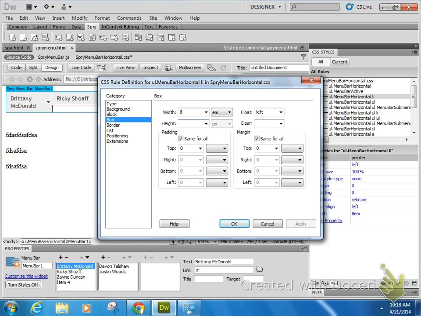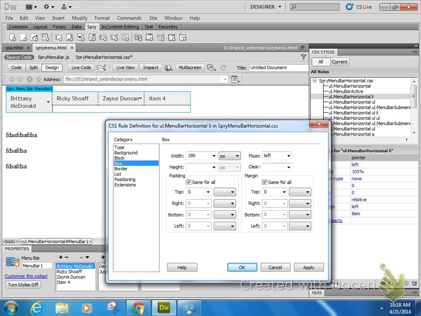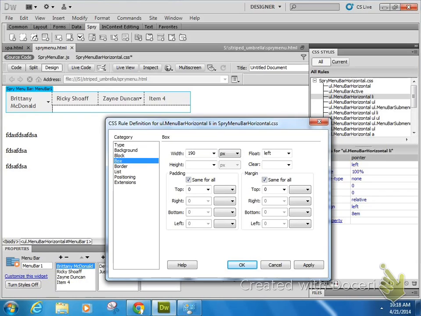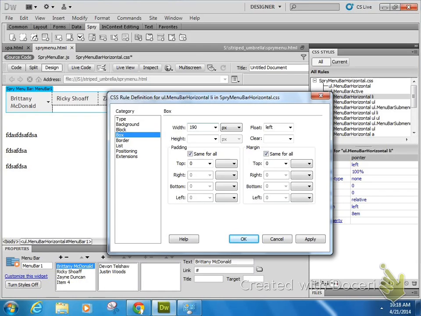Width is going to be, they're saying 190 in pixels. Height, and again, this is for each individual box, so you have to pay attention how many boxes you have, multiply by this, and that should match your banner if you want to make it look like stripe umbrella. On the height, I'm going to make it 25 pixels.